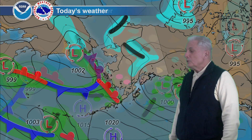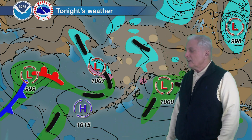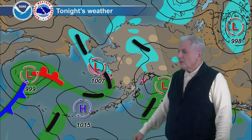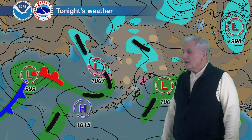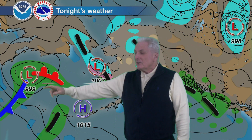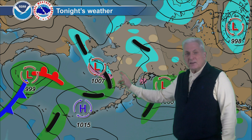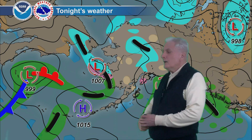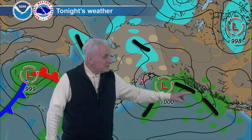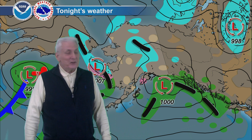The front is spreading some moisture across the Pribilofs, and the system to the south is bringing light rain up to the central Aleutians. As that slides off to the southeast tonight, another trough will keep it rainy and drizzly for the Adak-Atka area. This front washes out along the southwest coast with the low center weakening as well, just some light precipitation and light winds. The next system to the west is starting to develop and move onto the chart. Light snow continues over the central interior, dry to the west and east with some clearing, and it stays dry over south central Alaska.